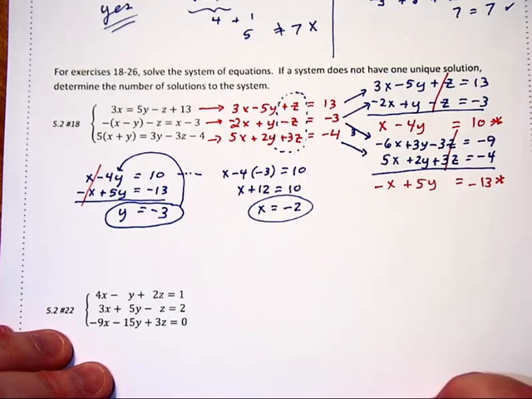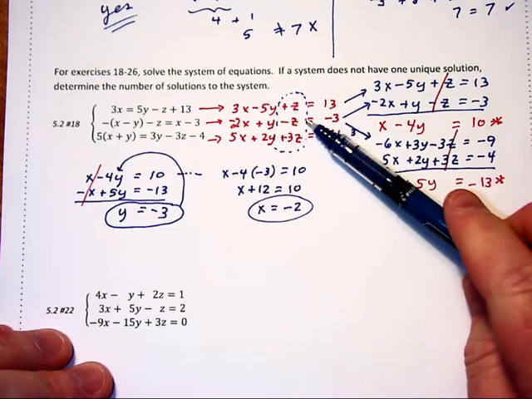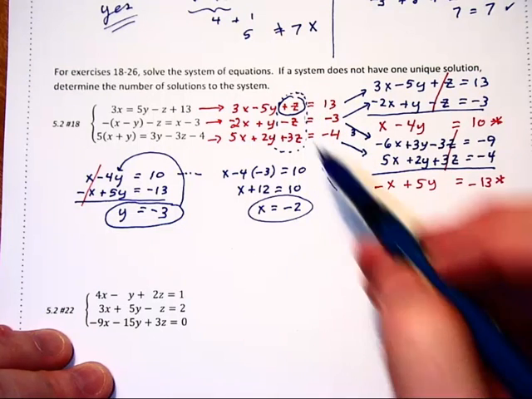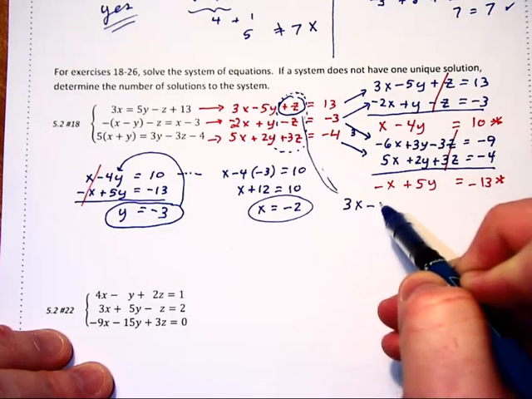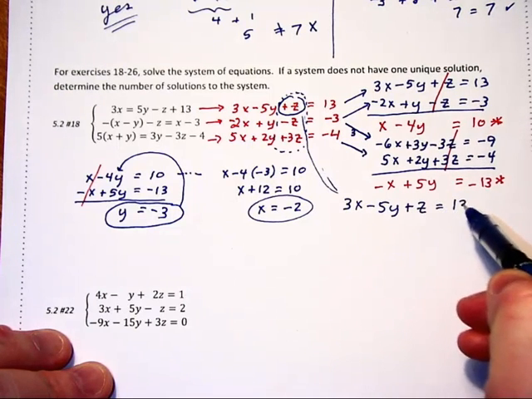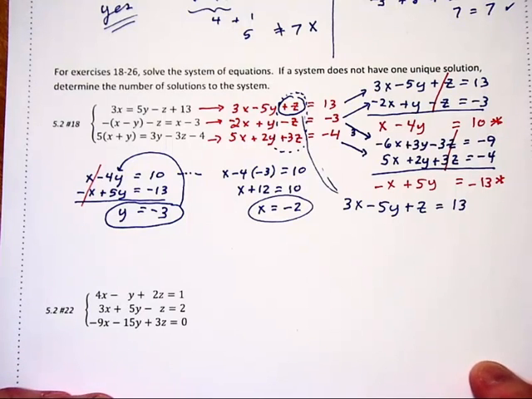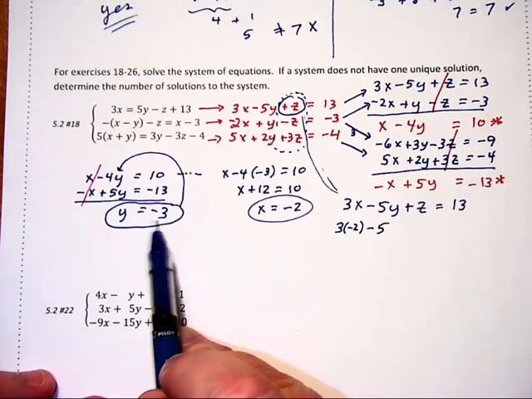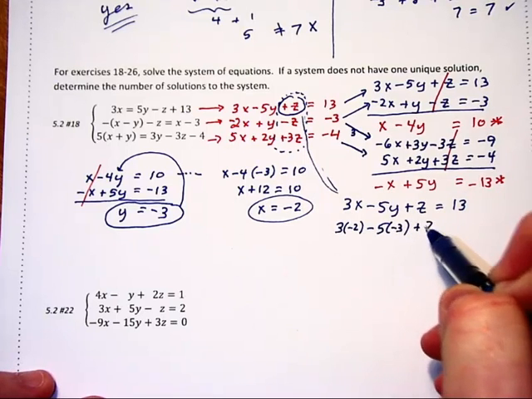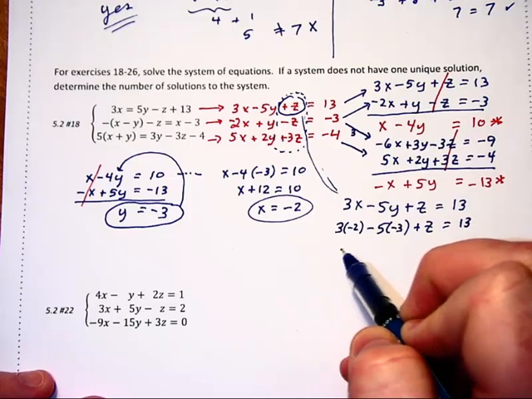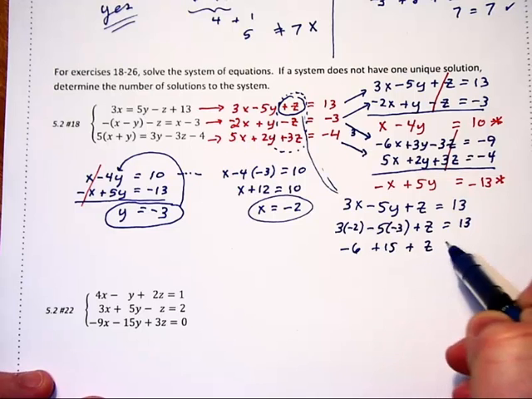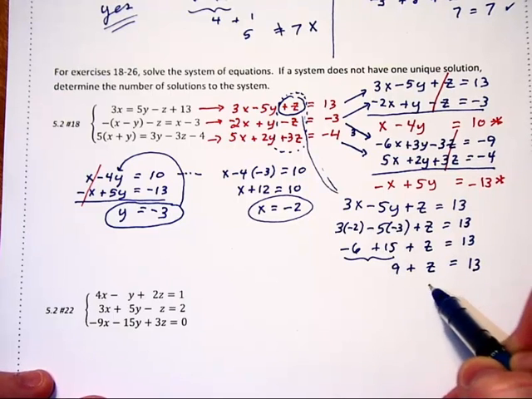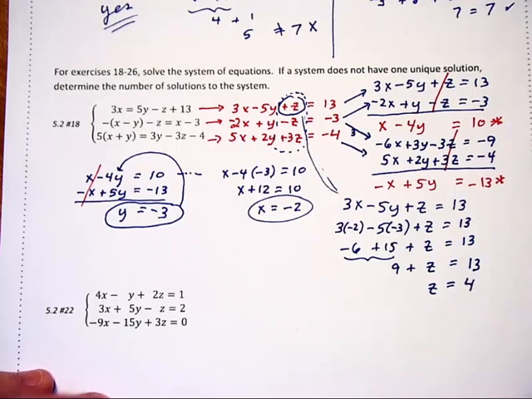I now need to find an equation with z in it to work with. And I notice right back here at the beginning there's a single z by itself right there. So I'm going to take that equation, bringing it down here. We will have 3x minus 5y plus z equals 13. Let's substitute in the values for x and y that we have. X we know is negative 2, so 3 times negative 2 minus 5 times y, which is negative 3, plus z will equal 13. Simplifying, we get negative 6 plus 15 plus z is equal to 13. On the next line, 9 plus z is equal to 13. And finally, when we subtract 9 on each side, we get z is equal to 4.